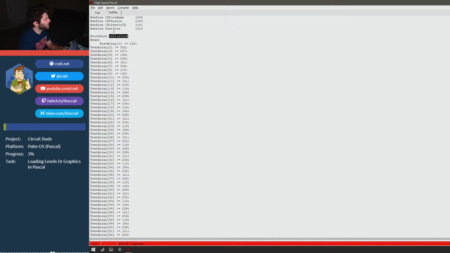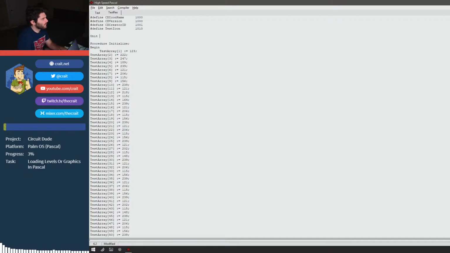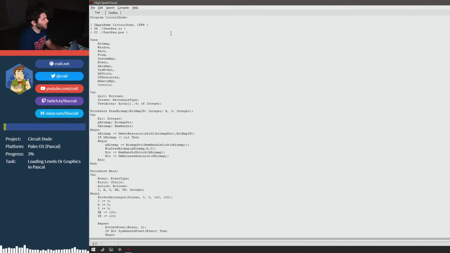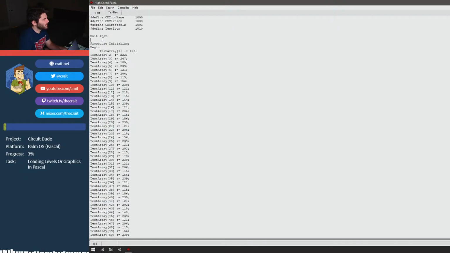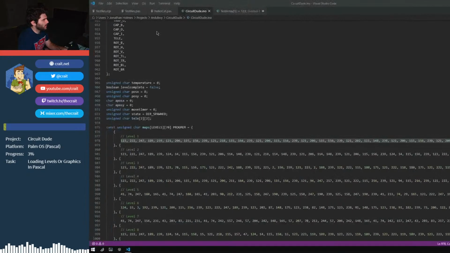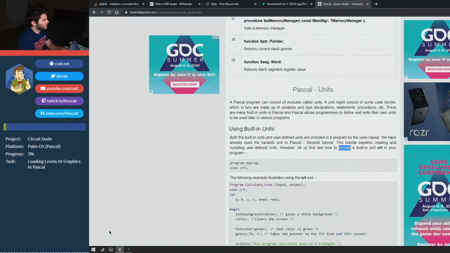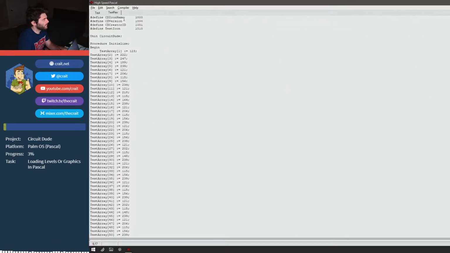Which means we'll have to be stuck with referencing... there's something called units in Pascal. I don't quite understand them, but I think basically it's like a module, and anything that has the same name for the module will be compiled together. So maybe this test res isn't being defined properly because of that. Try to compile that one more time.